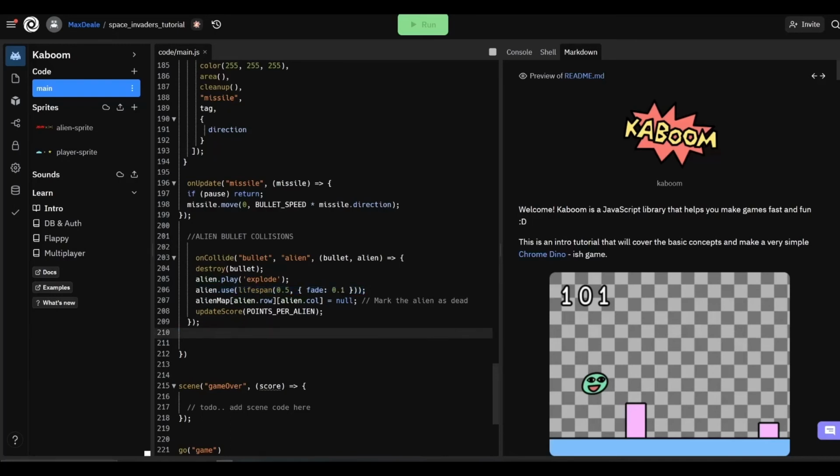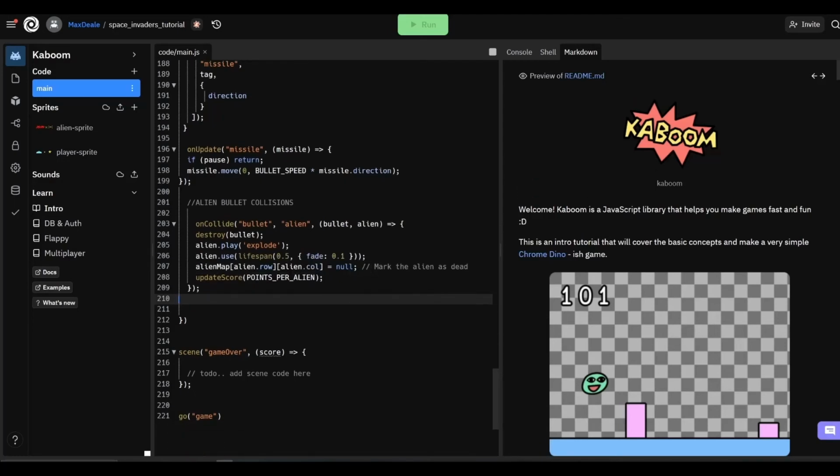And then we have to select that specific alien using our matrix here. And we're going to set that specific alien instance to null to mark the alien as dead. And finally, we're going to use our update score method to update our score, which we will do now, using our points per alien constant that we just created. So let's go ahead and implement that.